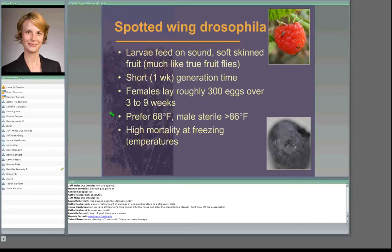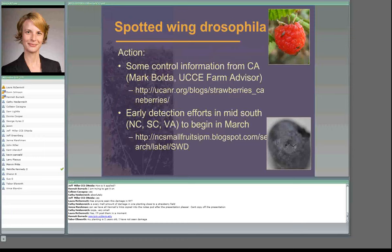Finally, I'll just talk a little bit about stink bugs. The stink bug work has been done by Doug Pfeiffer and Laura Maxey at Virginia Tech. And there's a number of different species of stink bugs that can be present in caneberries, particularly in the Southeast. The fruit damage that they're causing, however, is unclear.